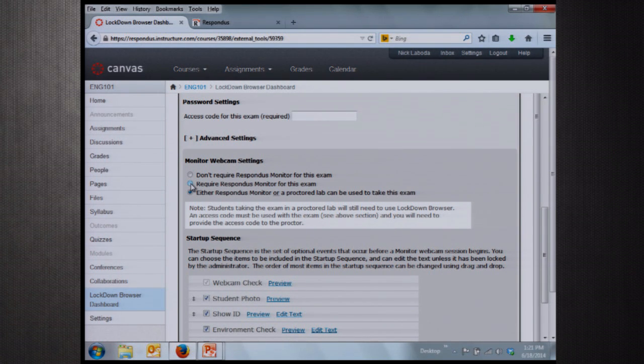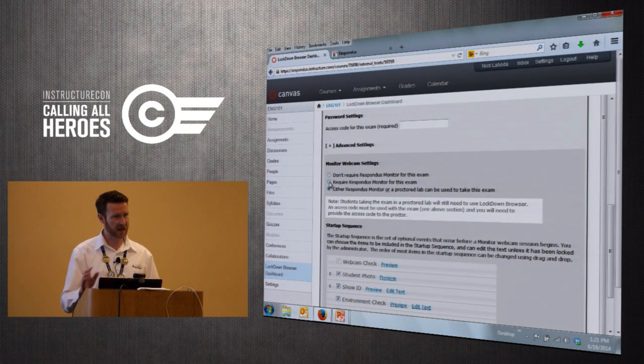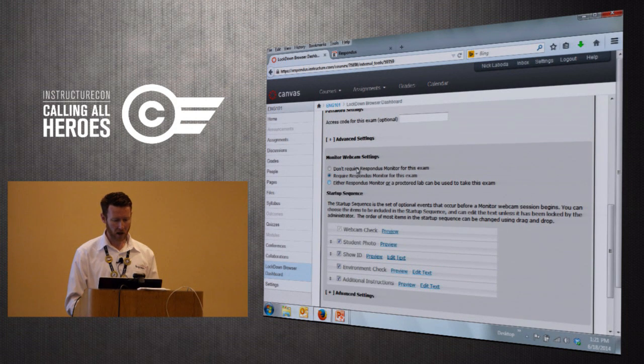Maybe you require the majority of your students to come on campus because that's just what you require students to do, but maybe a handful live out of state, or if you live in a big state, directly across the other end of the state. So it might be prohibited for them to come on campus to take these assessments at those designated dates and times. And I know some institutions say, well, you're going to have to go out and find a proctor and pay for it on your own, because that's just the way it is. It's unfortunate, but that's the only way to kind of level the playing field for everybody. So this kind of gives you that choice. I'm just going to turn on for everybody, just keep it simple.